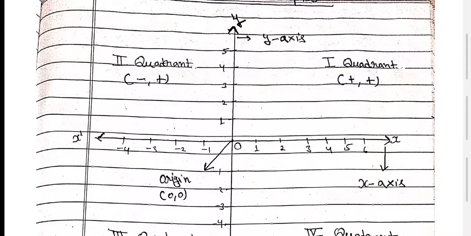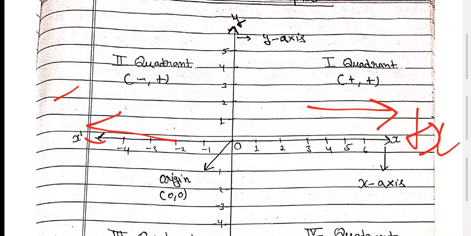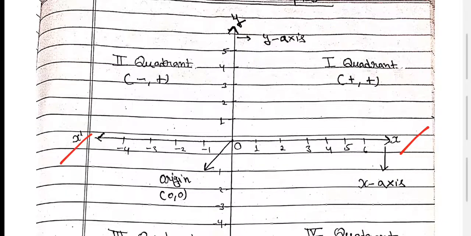All of you know that in a graph, this is known as the x axis, this is known as the y axis. This is a horizontal line. So, the horizontal line is known as the x axis and the vertical is known as the y axis. And this side we have to show the positive and this side we have to show the negative. That is why we put x here, and for the negative one we represent it by x dash. So, you have to write x here and x dash here.